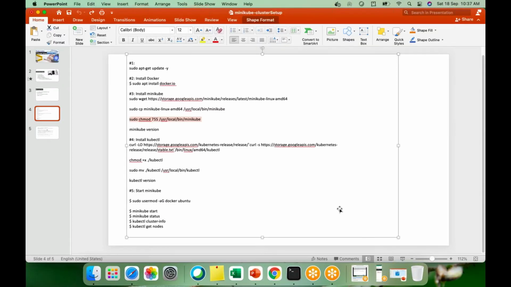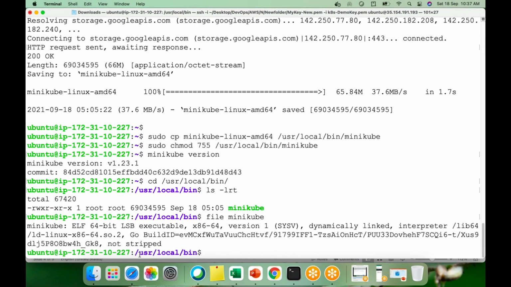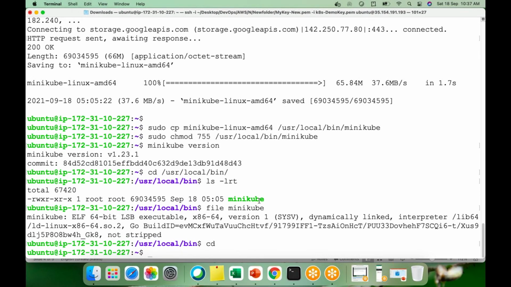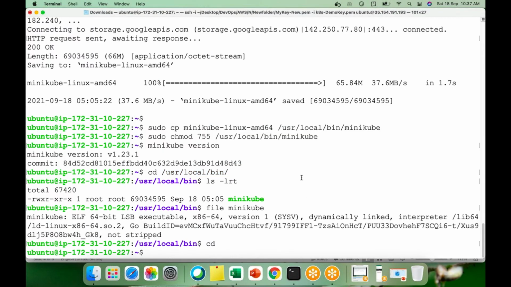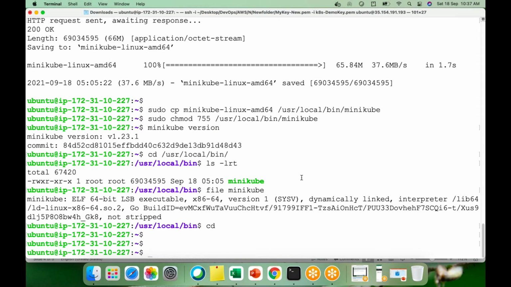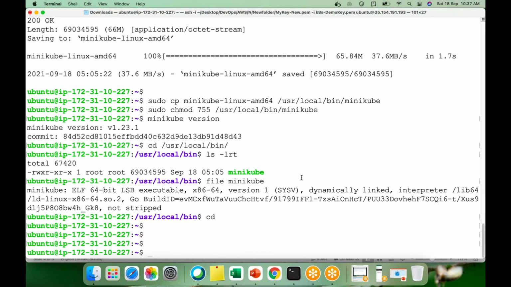So now what happened? I downloaded it and put it into the user local bin, which means it is globally available in this environment. Wherever I execute Minikube, it will work. I don't have to stay in this bin directory to execute, because I added it in this directory, which will be in my path. Ranjit asks, so no need to install anything? If you change the mode, then it will work from bin. Yeah, got it.